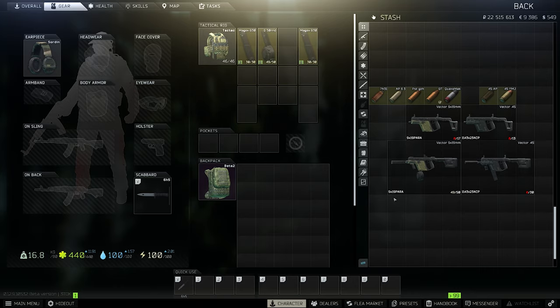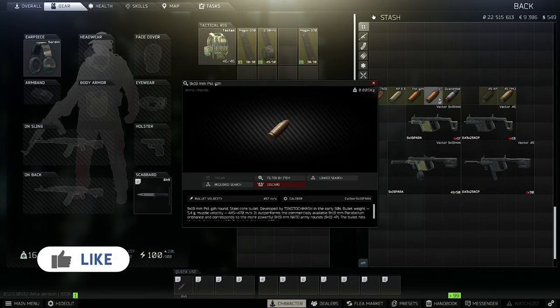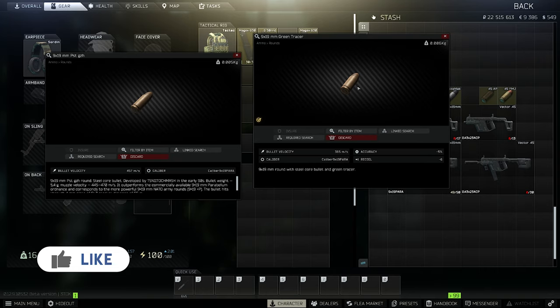Let's talk a little bit about the ammunition. For the 9mm Vector, which is also a big benefit, the basic ammo is quite cheap, the PST and the GT. The GT is the green tracer. I don't understand why the majority of the players are not playing with the green tracer.